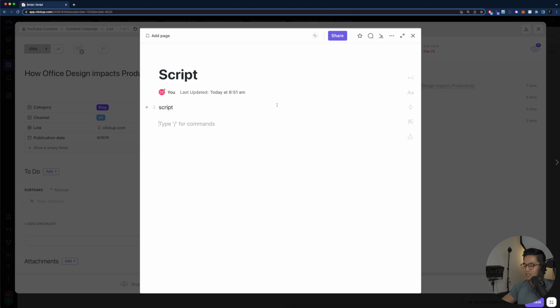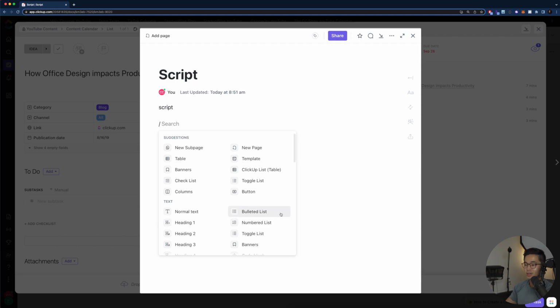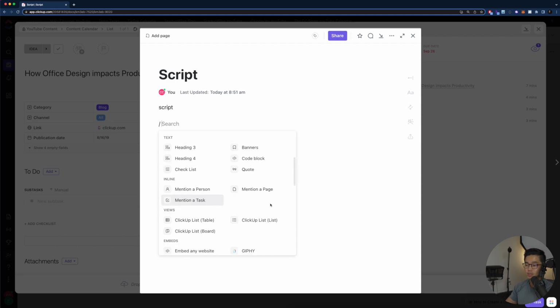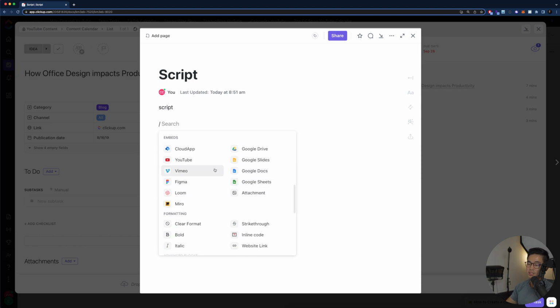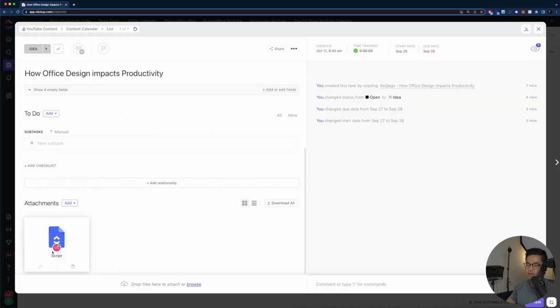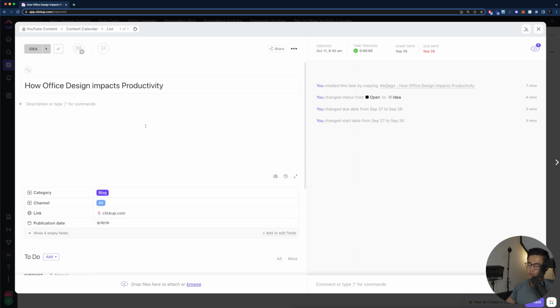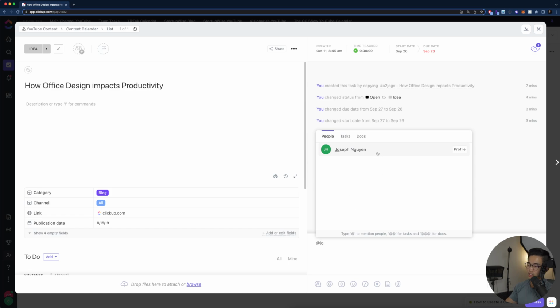They have tons of commands that you guys can use. For example, you know, I'm gonna do dash and then let's say heading, you guys can do lists. You guys can put pages within the script. You guys can put pictures. You can mention the person, tons and tons of things. You can even embed different apps into here. So it's really cool. So yeah, after I click out of that, you guys can see that script has been created and it's now attached to this ClickUp document. If you wanna talk to your team, you guys can do that right here and tag different people. So for example, I can tag, you know, my assistant and say stuff like that.